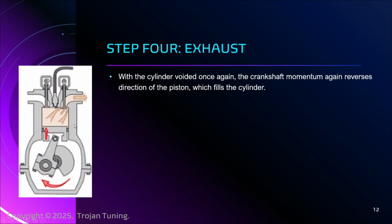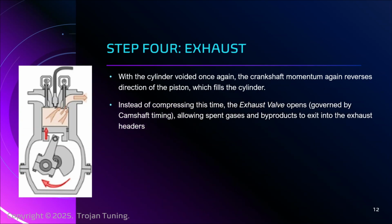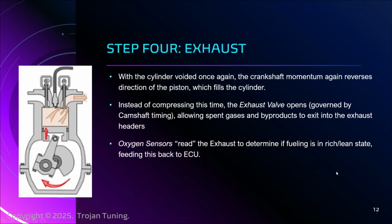All right, final step here, exhaust. So we look over here at my friend. The intake valve stays closed. I've got my hot gases rolling around in here. I'm going to open my exhaust valve, and the piston begins going back into the cylinder. As it pushes up, it forces the gas out, because given the option, a gas doesn't want to be compressed. It would rather exit. That's the whole point of the exhaust cycle. When that happens, it leaves via the headers, and the headers lead immediately to the catalytic converter.